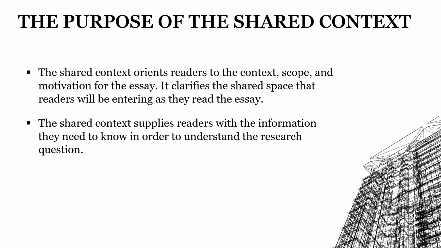The shared context, like the rest of the introduction, serves an orienting role. That is, it orients readers to the context, scope, and motivation for the essay. It clarifies the shared space that readers will be entering as they read the essay. Some call this orienting role the act of teaching and locating: teaching readers what they need to know to understand the critical argumentative work that they'll be reading, as well as locating the essay in the discipline or historical moment.